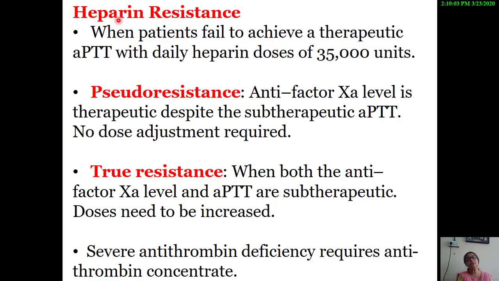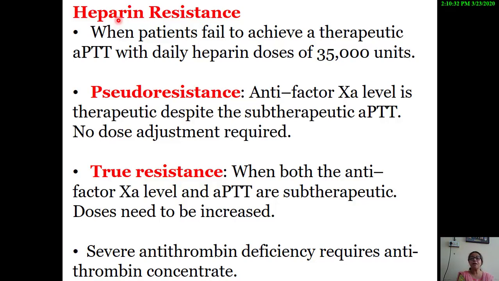Now, heparin resistance can be of two types. There is one type of resistance which is known as true resistance, and there is another type of resistance which is known as pseudo resistance. Now, to differentiate between true resistance and pseudo resistance, along with the measurement of APTT, another test which is applied is the measurement of the anti-factor 10A level.